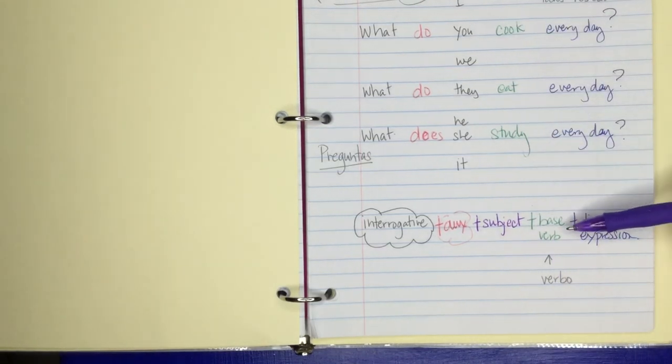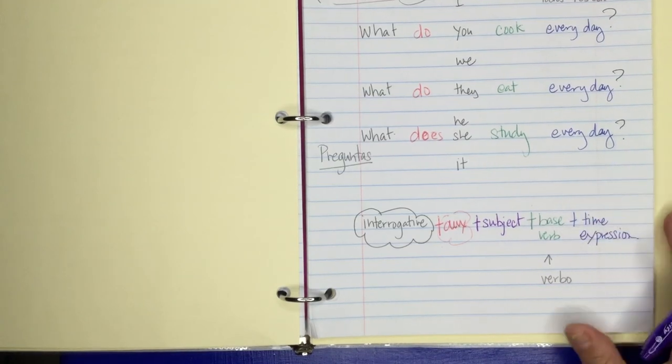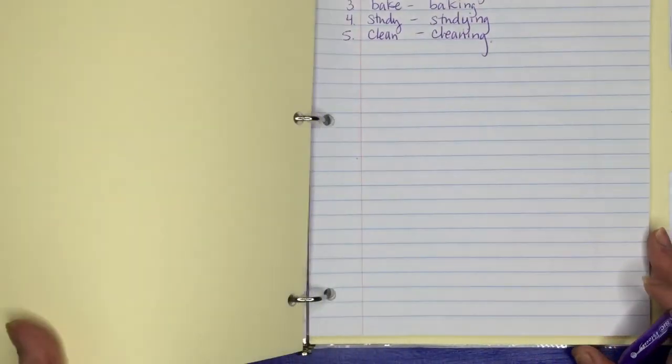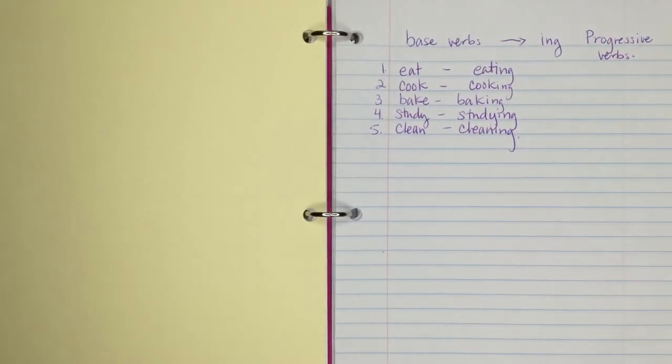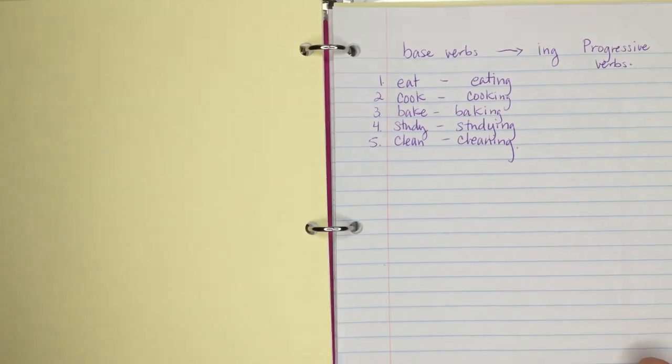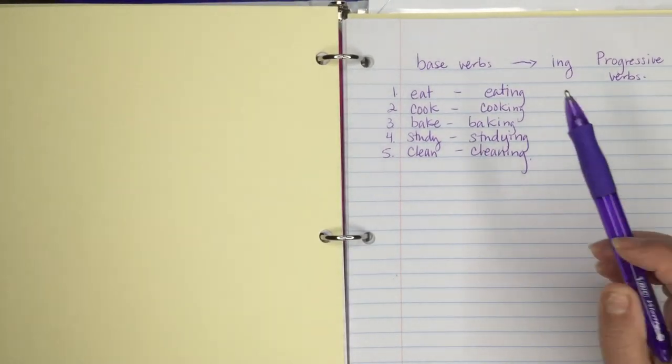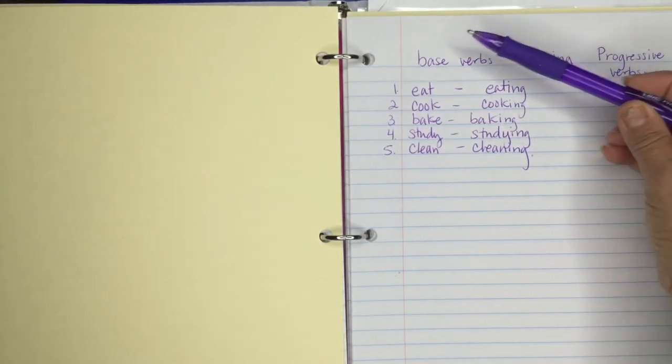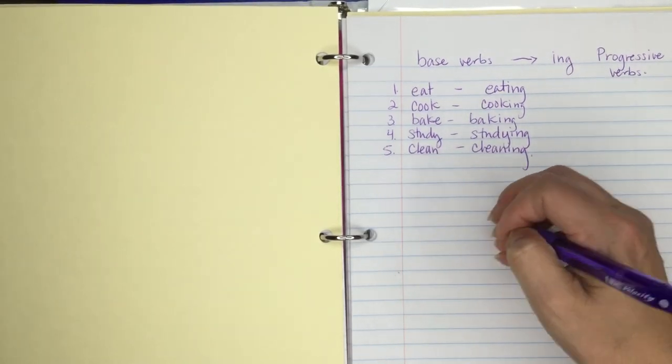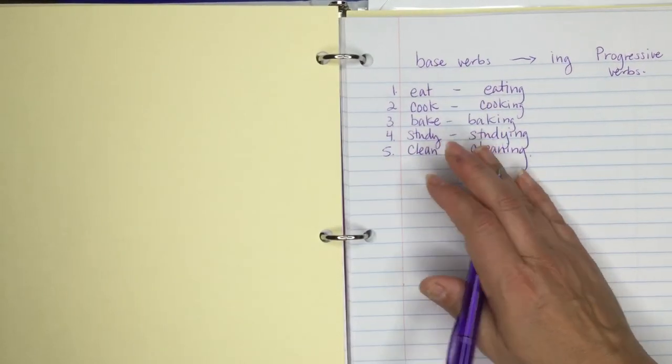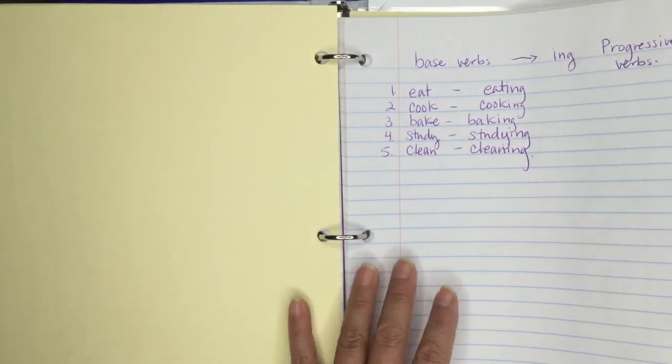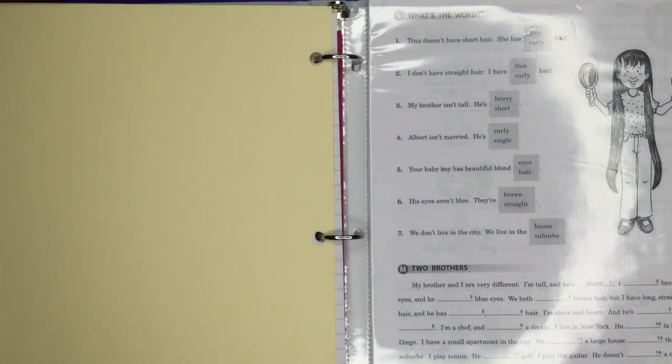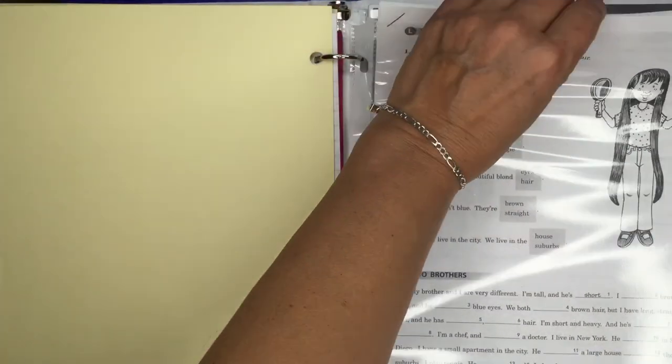The next section is my vocabulary. Now we talked about organizing your vocabulary, how to memorize verbs, and you should use a vocabulary notebook. You can use it inside of here. So base verbs are eat, cook, bake, study, clean, and you add -ing and they become progressive verbs. So that's the lesson that I'm doing here, and I'm going to write them five times. So my homework is in this book. And the last section is my handouts, and that's where I have all of those papers that my teacher gives me. I put them in here.